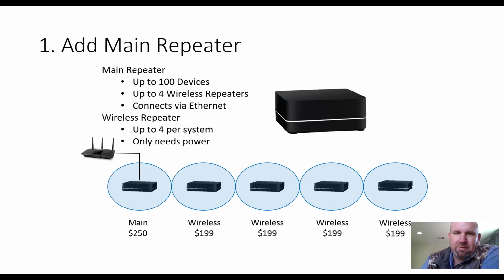Lutron uses a repeater system instead of trying to use a mesh networking system, and it makes it much more reliable. So that way you don't have switches that are falling off the system and things like that. If you've ever worked with Zigbee or Z-Wave, sometimes you have those things fall off the system, or Wi-Fi systems. But with Lutron, they've really made it to where you should never have a device that falls off that system.